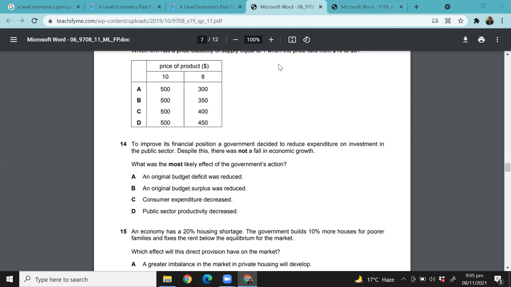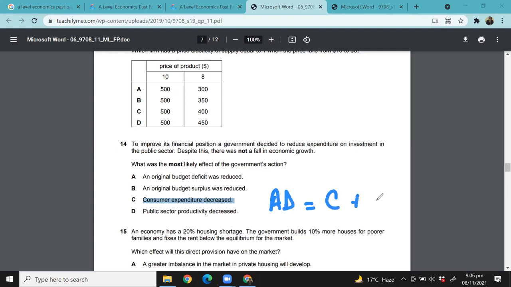Elsa? Okay, think about this. The question was tricky, I will admit that, and the two things are not making much sense. On one hand, it says that the government reduced its expenditure. I agree, that's fine. And there was not a fall in economic growth. Now think about this. If you look at C and D, Elsa, consumer expenditure decrease. So when consumer expenditure decreases and government spending is also decreasing, then obviously your aggregate expenditure will fall. Are you getting me?